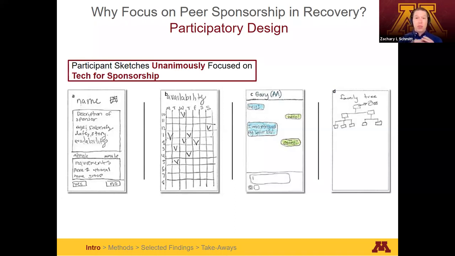However, we decided that before we go off and build all the things we co-designed in that participatory design study, we wanted to take a step back in order to perform a thorough investigation on tech design for sponsorship, because our previous research didn't really specifically explore which interventions would be acceptable to the recovery community. We also did not include the perspectives of sponsors. We only worked with sponsees. Therefore, in this paper I'm presenting today, we conducted 27 interviews with both sponsors and sponsees to understand the opportunities and the risks associated with socio-technical interventions for the sponsorship relationship.